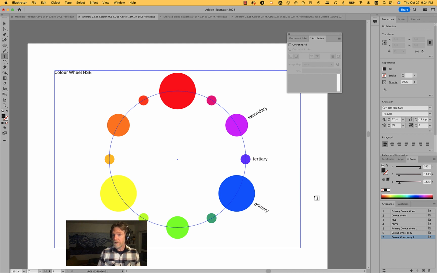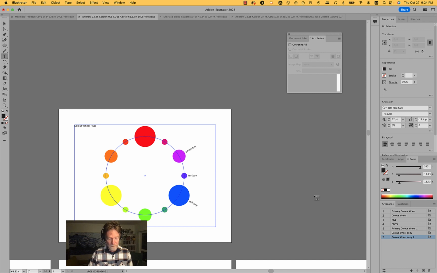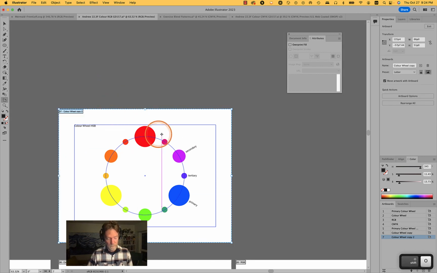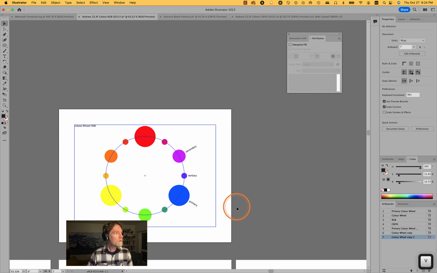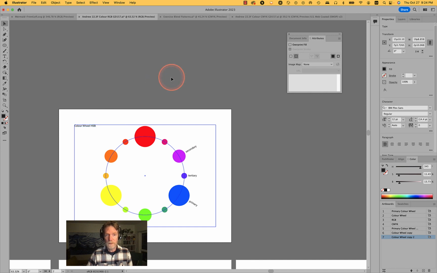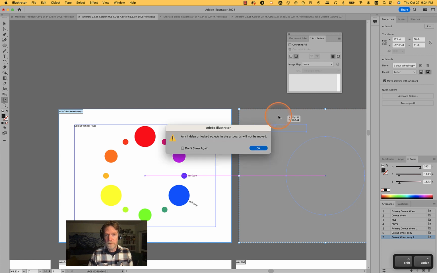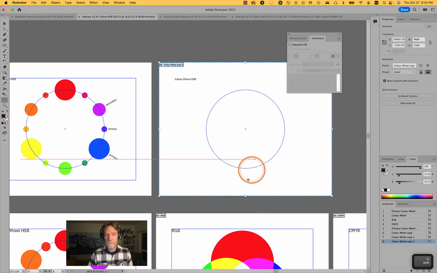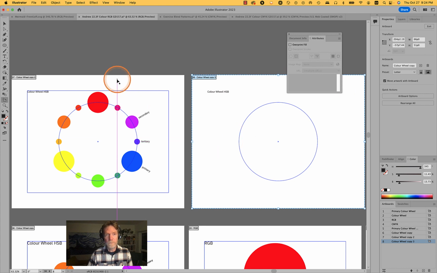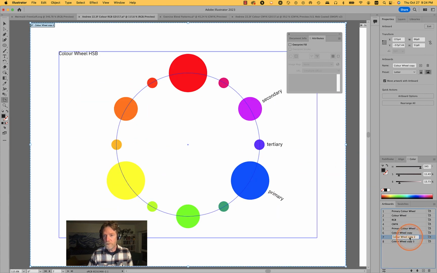So that's color wheel. Again, level of complexity, that'll determine what grade you're going through for this exercise. I am going to do the next two. So I'm going to lock these. Unlock the guides. Leave this unlocked. Take the artboard tool and drag this across. Make a copy. Okay, this one I'm doing the RGB. So this is color wheel. This is my third version.